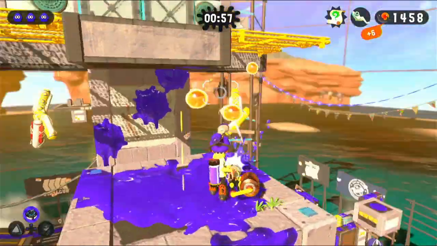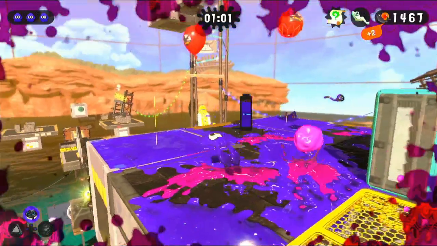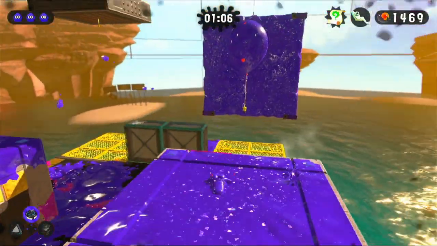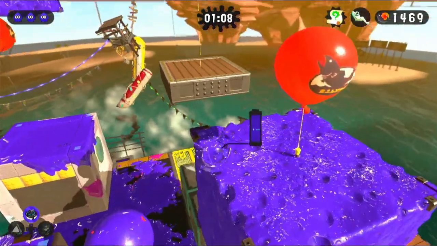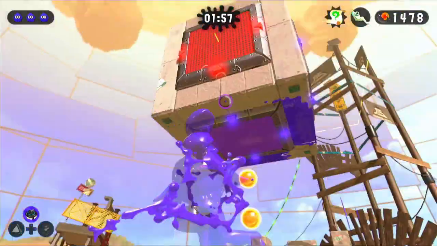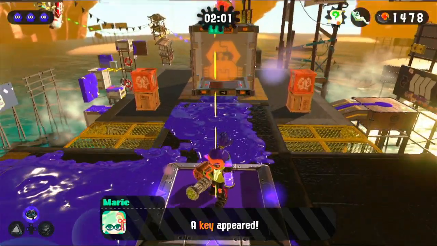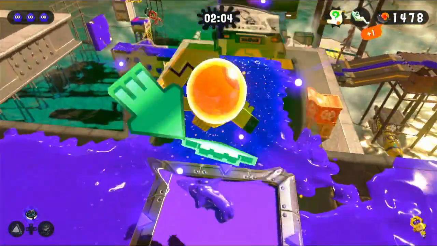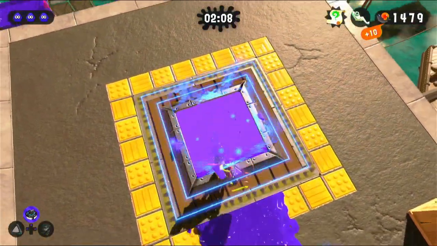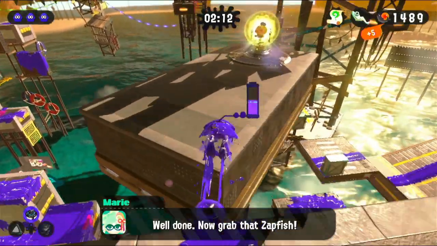Well, I'll get a better time anyway. But I didn't need to do this to myself. Also, why are these blocks out of sync with everything else in the level? Doesn't make sense. Come on, come on. There we go. I missed the key, but that's okay. I managed to hit the sides with the splatling. So let's hit that. Also, why did I just get a checkpoint? There's nothing for the checkpoint.